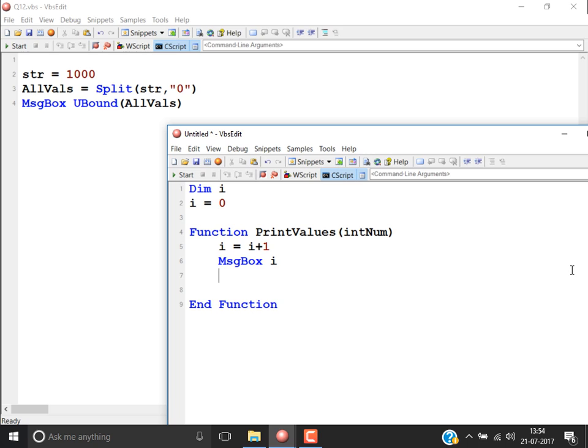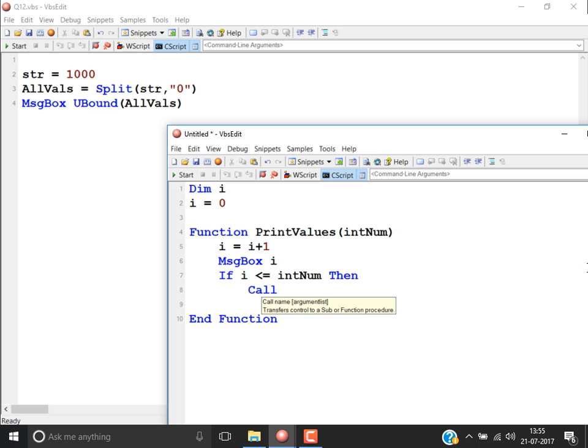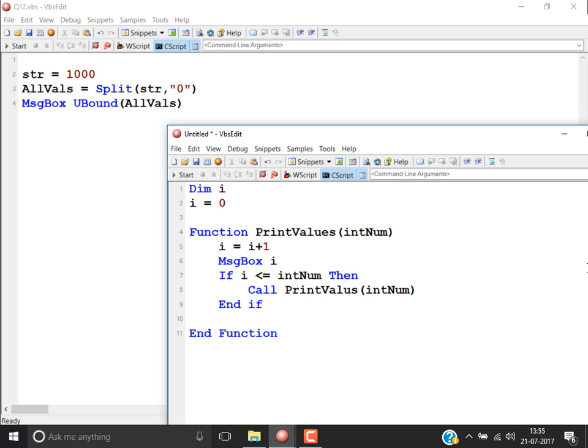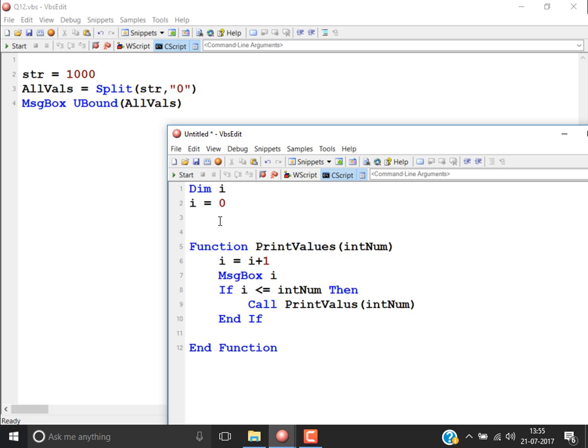Message box I. If I is less than or equal to int number, call print values of int number. I'll say end if. I'll say call print values of, I'll give 5 now.